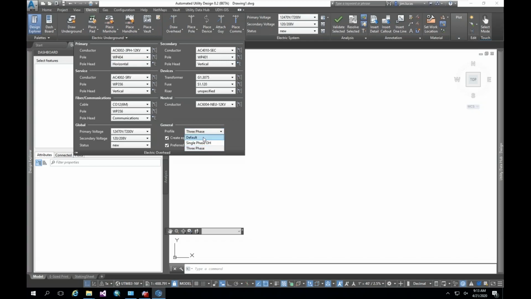These are all configurable as well, even down to the point of what's displayed in the profile. So default profile only has light and transformer, but as soon as we switch to three phase, now it's a transformer, fuse, and riser. So everything you're seeing here, the names, the drop downs, the way that this is structured, the defaults, it's all configuration for us.